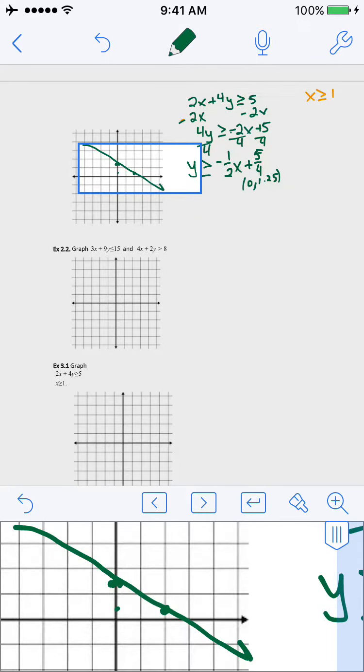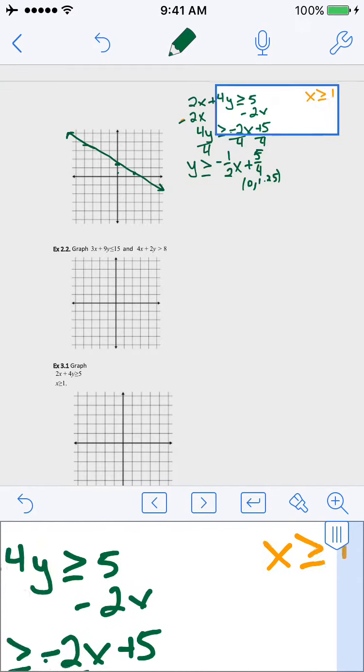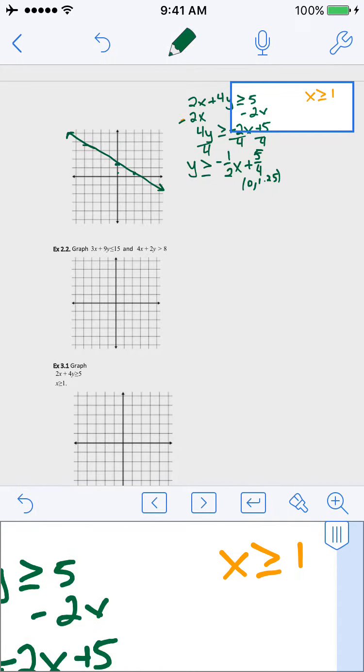You can use a solid line. And then I'm going to pause right there on the green line. I'm not going to shade quite yet because I want to make sure that other equation gets on the graph first. So we're going to pause right there. Alrighty. So if you have a question, make sure you get it answered.